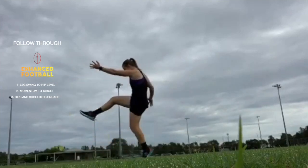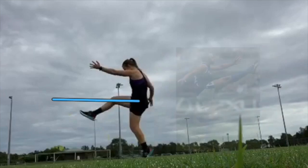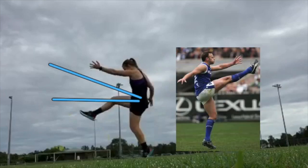One thing that I did notice here, you can see your leg doesn't really get much above your hip level. So I'd like to see you work on that. All right, trying to get that foot above there. I'll show a photo here of Severio Rocker, who you see, he gets his leg probably up in that more fashion. That could have been due to the kick you were doing. You might have been doing a lower kick. But again, work with your conditioning staff for that hamstring flexibility and hip mobility as well. Your conditioning staff might be able to help you there.